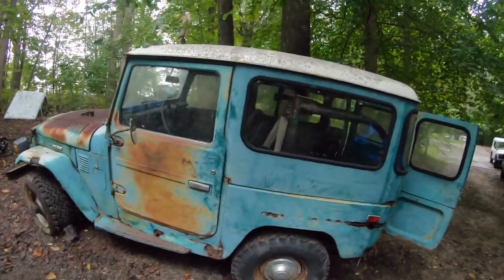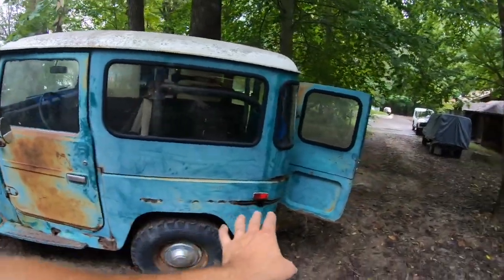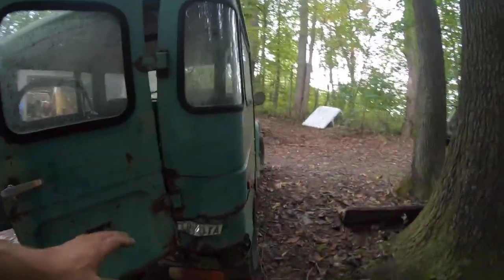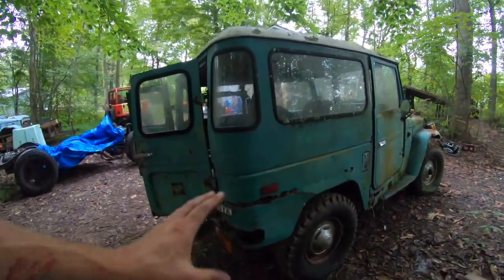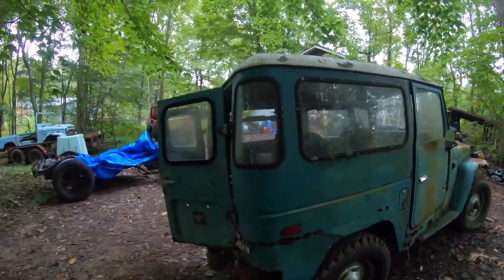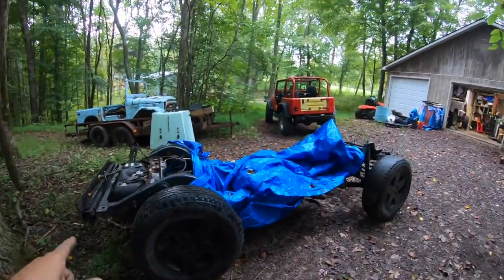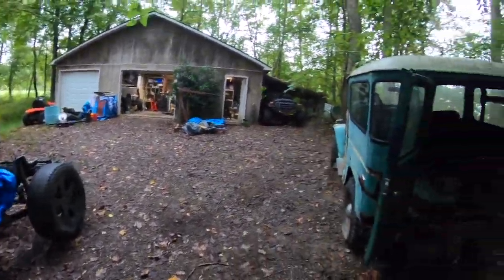It came with a rust-free three-quarter rear tub to replace all of this rusted-out crap, but I'm probably just going to sell that. I really want to make this into an FJ truck - maybe a little extended cab FJ truck sitting on this TJ frame with a small-block Chevy in it, probably. That's my plan. That's like two years from now. I have four builds ahead of it right now on my list because I'm dumb.